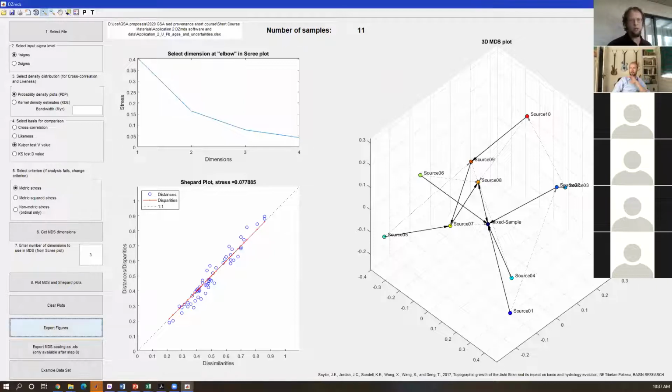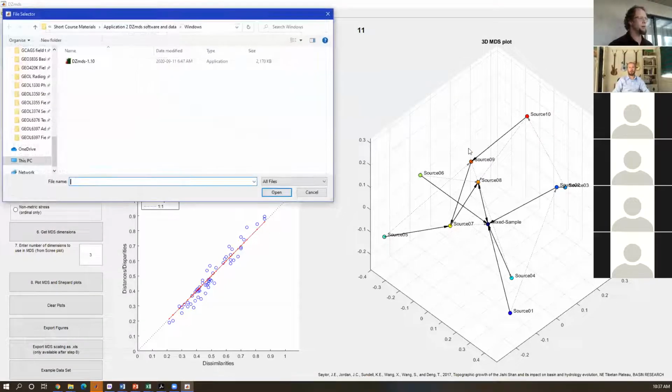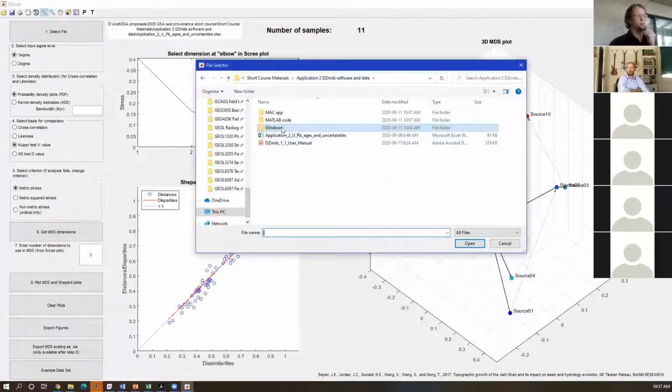So there's a question here about selecting the file. To get your data uploaded, you're simply going to go to number 1 up here, select file. Should come up with a browser. The data that I'm using is in the folder that you downloaded from the Google Drive. So it's that application to DZmds software and data folder, and it is that file there, just the application to uranium, lead ages, and uncertainties.